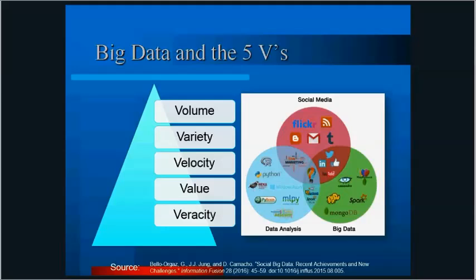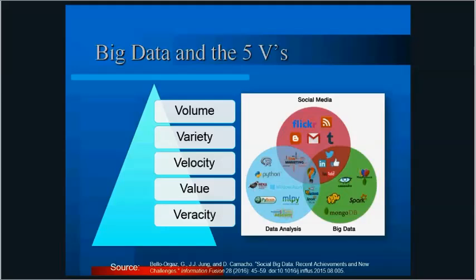The fourth is value, where it looks at the ability to process or extract value from all this information that's there, being able to sift down in there using data analytics, writing programs that help us to analyze and understand the patterns that we see in the data. And then lastly is veracity. And this refers to the correctness or accuracy of that information. And so this is where we look at important practices that many of you are on the front lines of dealing with around making sure that you've got good high quality data, you've got a data governance plan in place, dealing with metadata management, dealing with privacy and security issues, and so forth.